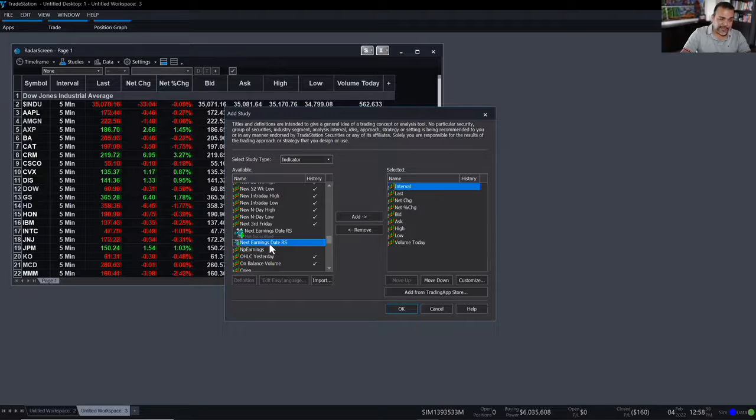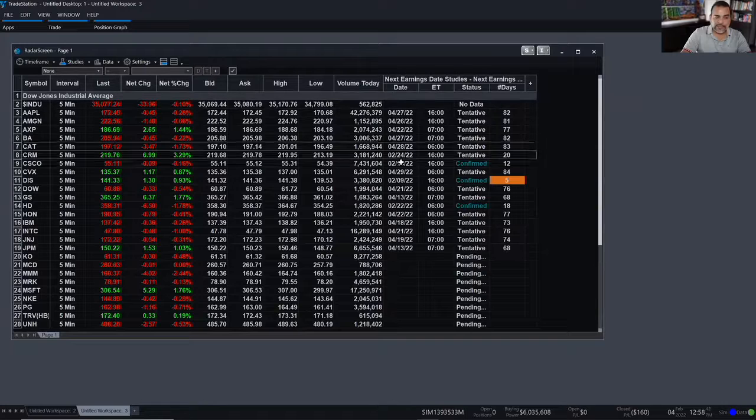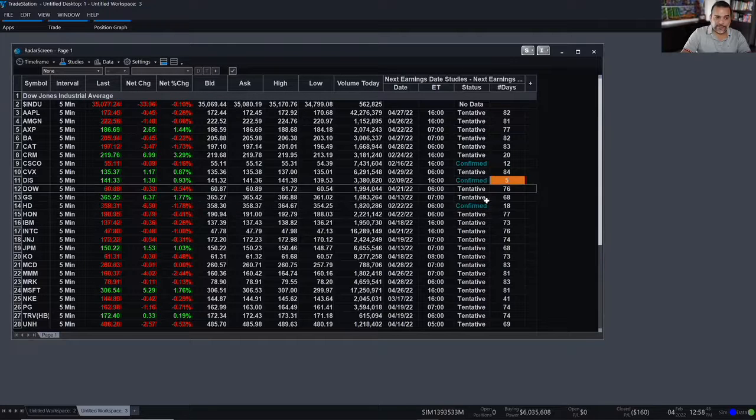It's not built in. But if you go to the trading app store, you can look for next earnings date and add it. That way, this particular study was fixed. So it does give you information on when the next earnings date is, if it's been confirmed, and how many days until we get those earnings released. Okay? It should be there.